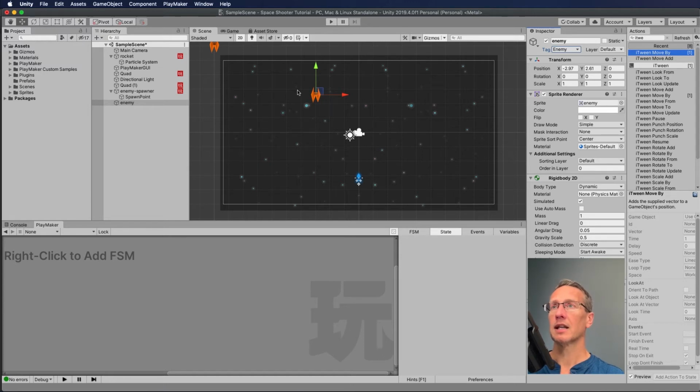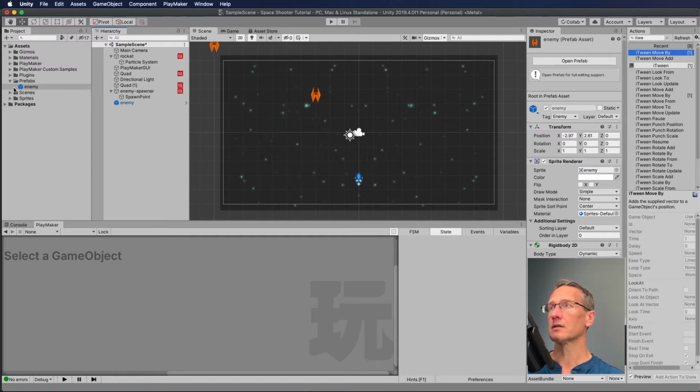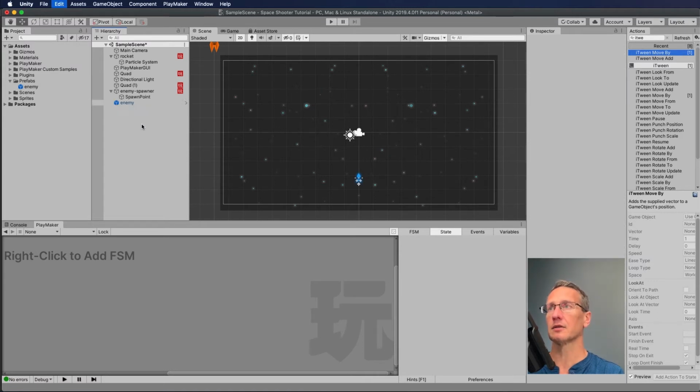And now that we've done that, I'm going to take this game object from here in the hierarchy and drag it into my prefabs folder. Once I've done that, you can see that it's created this little blue icon next to it, and it's done it here as well. That lets you know that this thing is a prefab. Okay, once I've done that, I can just delete it off the screen, because what we're going to do is have that spawn point create those on the screen for us.